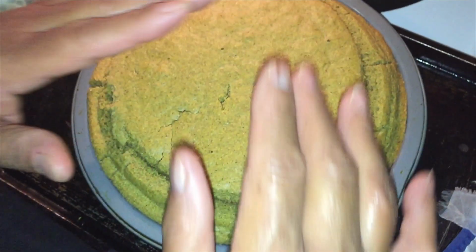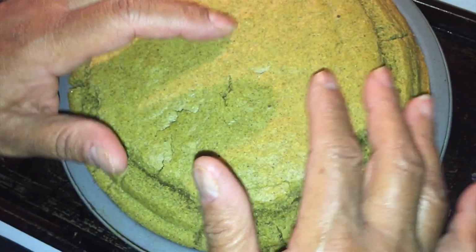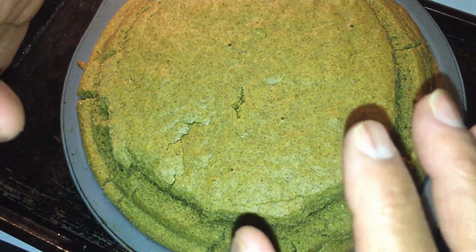And then we're gonna take my turkey drippings. That's what I need. So I'm gonna cook my turkey, and then we're gonna finish up this stuffing and show you how to make a wonderful homemade stuffing. So stay tuned.